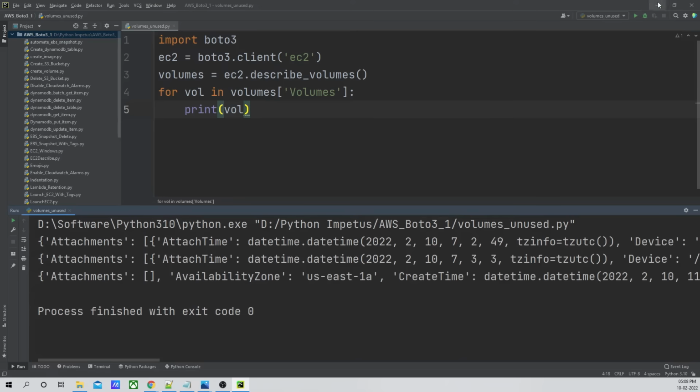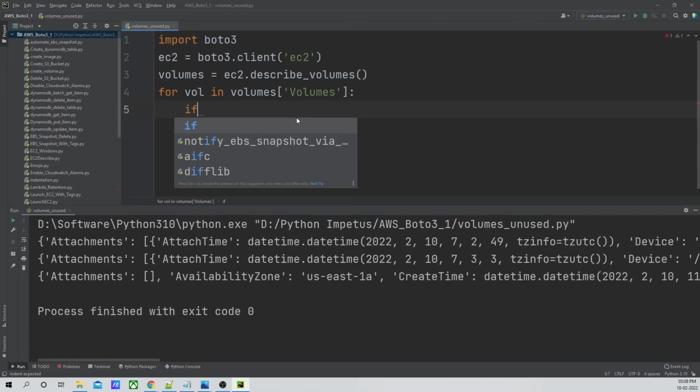Okay, so I will just minimize this. What I'm trying to say is, let me show you by coding it. Over here, let's remove this print.